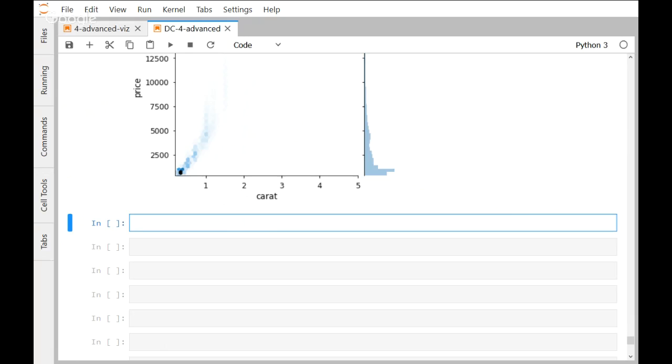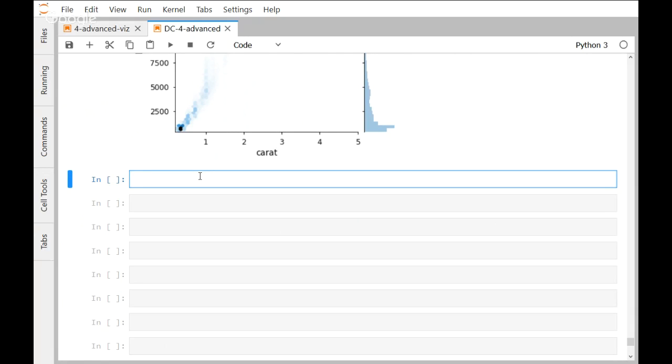But since this joint plot is plotting both the histograms and the joint distribution, you have to pass whatever parameter you want to change in dictionaries: keywords for joint, keywords for marginals. These are called marginal histogram distributions, and this is the joint distribution. So you should give them separately. Let's see how it is done.